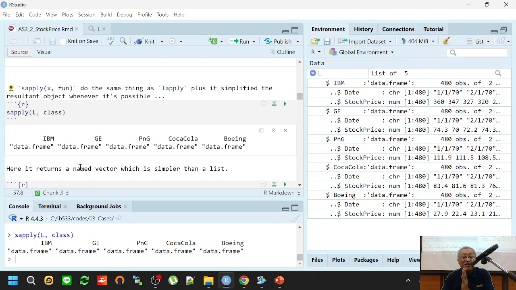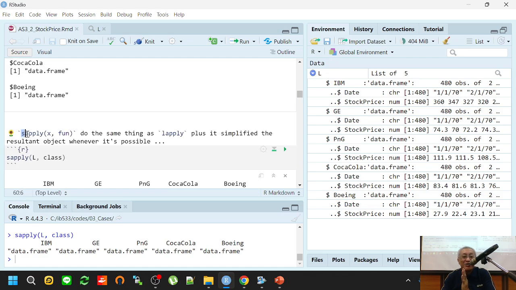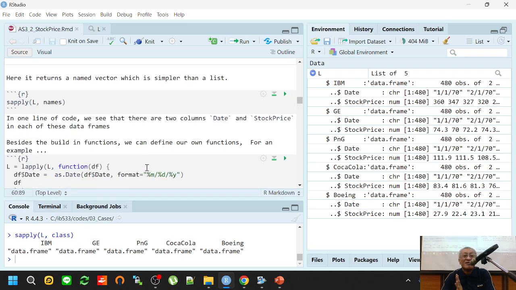A vector is shorter, right? It's simpler than a list, okay. That's why it's called sapply. So sapply is kind of an enhancement of lapply, and it will try to simplify the resultant object, okay, whenever possible.